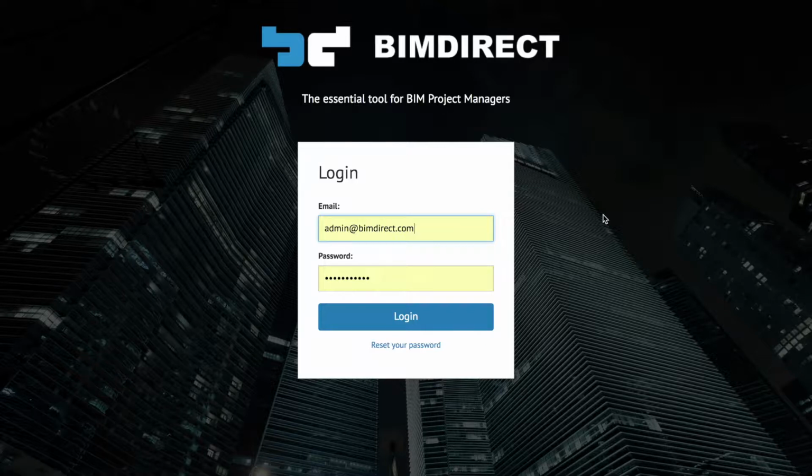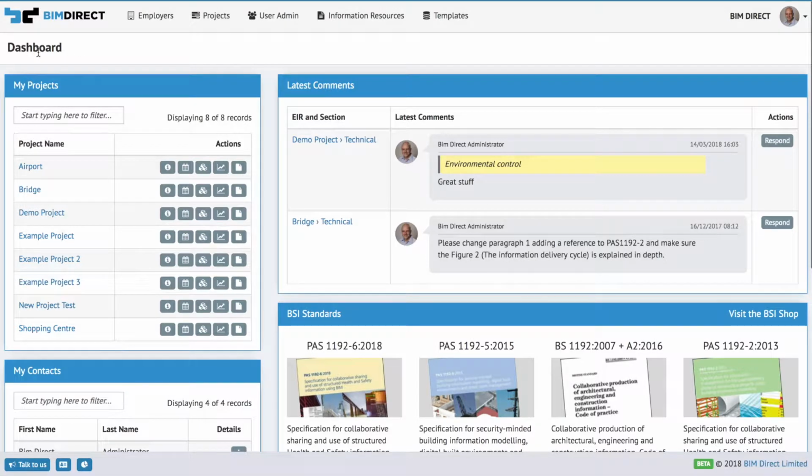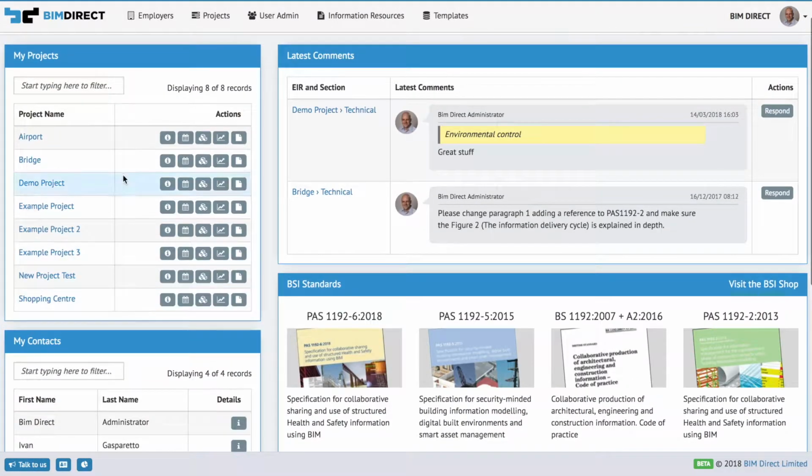Today I'm going to put my project manager's hat on and show you how to allocate people to your project. First of all, you log in, of course, and the first thing you see at the left hand side of the dashboard is the My Projects panel. Here you have these demo projects that I have created. Don't worry if you see that an airport is going to be built in Dorking, it's actually not going to happen.